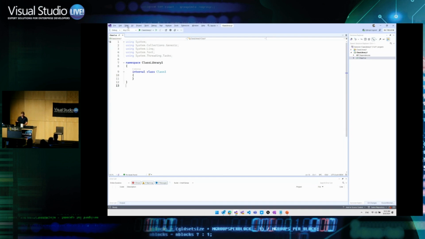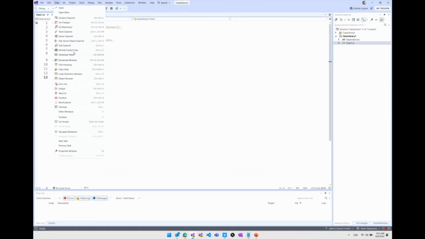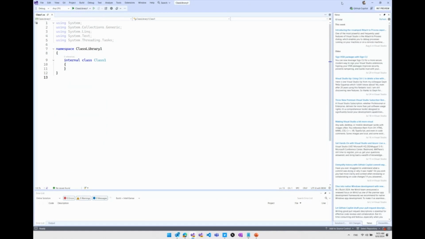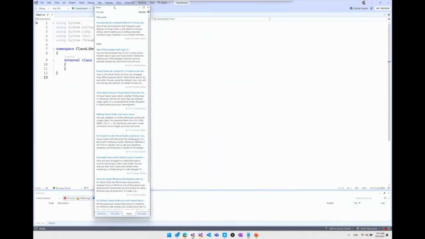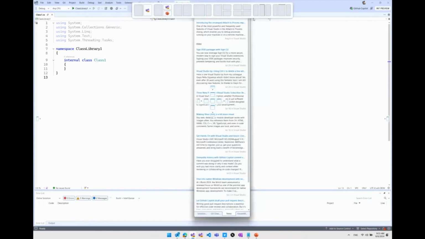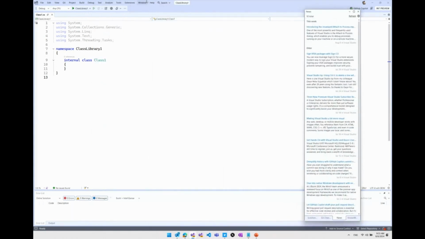Let's say that I always want to have developer news, and I want that to be a floating window so I can always see what's latest and greatest. And I want to just put it right here for whatever reason. You can imagine that's a secondary monitor. I drag it over there, and I want to save this layout.